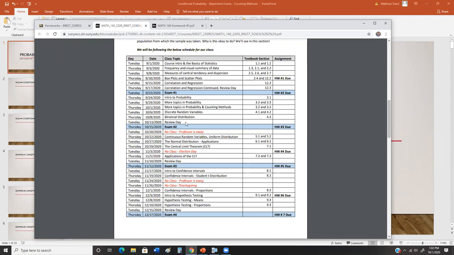All right, so the format of the exam will be exactly like the last one. It'll be an online exam. You'll load it up, you'll have the 2 hours to take it. There'll be a mix between you have to put in the answers and multiple choice, things like that. Yeah, so it'll be the same type of format.